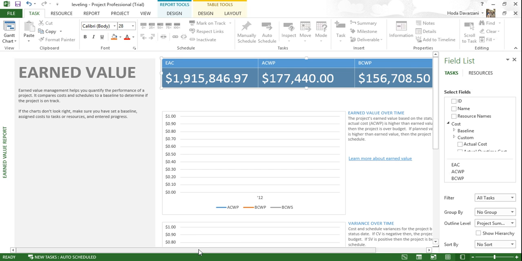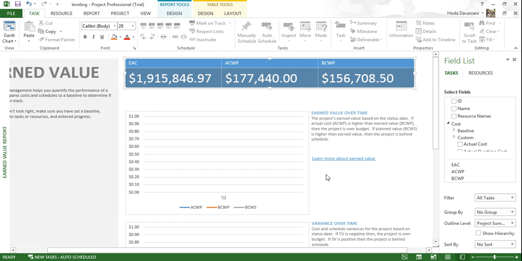You have some information down here for some of these abbreviations like ACWP, which is the actual cost of the project so far, and then BCWP, which is the earned value so far.